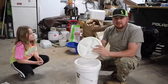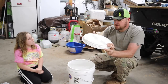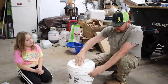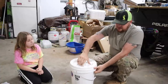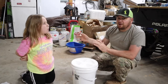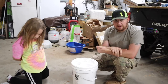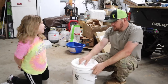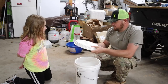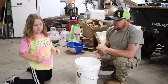Alright guys, what this does is it seals the lid on, and then you screw this on, there's another rubber gasket on here, and it keeps the stuff dry. And if you know anything about basements or cellars, if they're anything like ours here in Northeast Oklahoma, we live in a very rocky place, so we have a lot of black widows, we have a lot of scorpions. We like to keep things in our cellar, like food and survival supplies, a bunch of water.